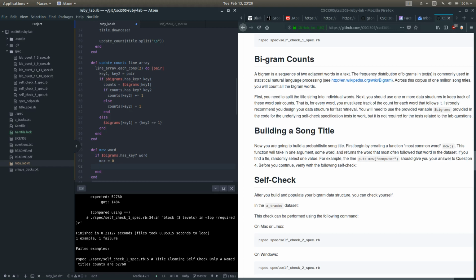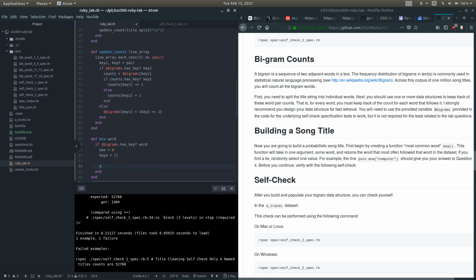This is basic linear search. We start from one side, go to the end, looking for the item with the largest one. Well, the interesting problem here is that you might actually have more than one item that has that max value. And our suggestion is that we randomly return an item of that size. So we need a list of those keys that we found so far. Once we have that, we say bigrams word dot each, right? We use an iterator on the hash, which returns two values, a key and a value, so our key and count.